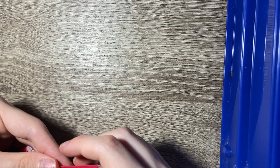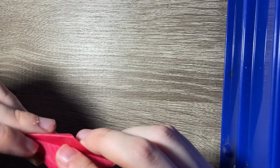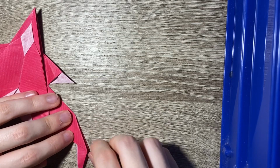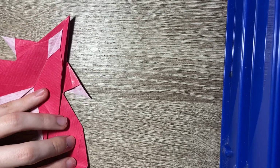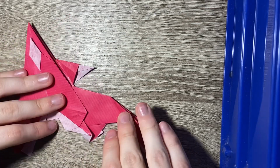So now you go inside here, and you want to reverse the middle, so you create two flaps. Fold this over and fold this one over here, like so. And you do the same thing here.